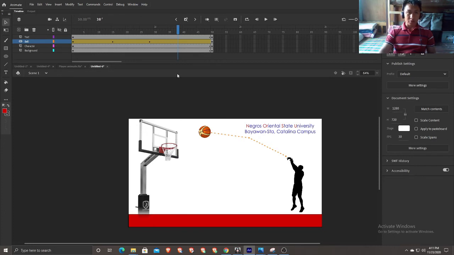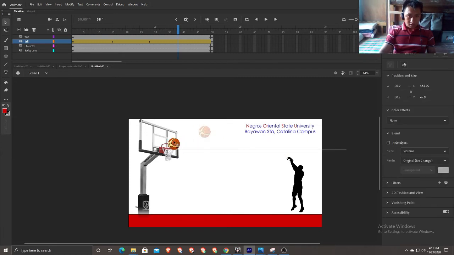It's up to you which frame you want to move your ball. The most important thing is how you are going to show your ball being thrown. Next I will drag the ball here into the ring. This may be the moment that our ball will shoot into the ring.